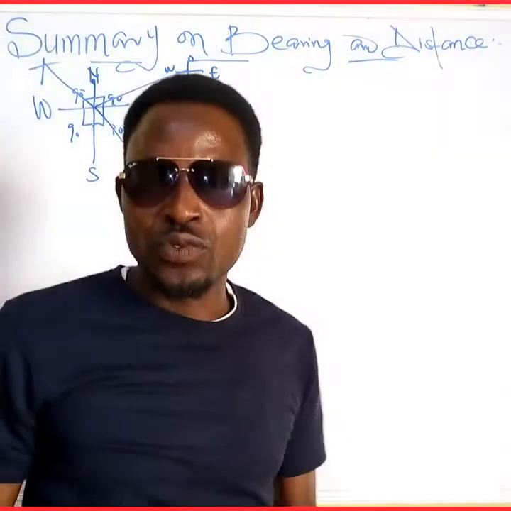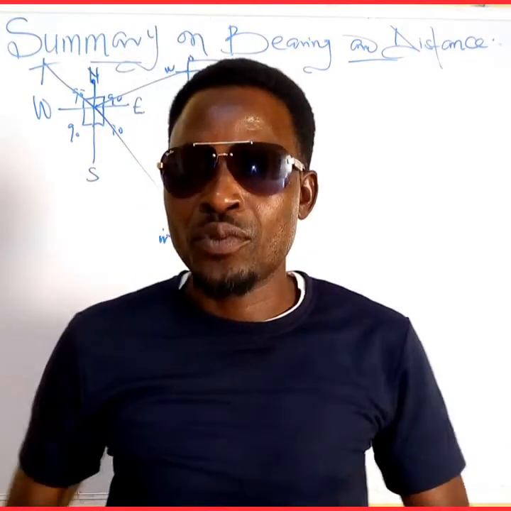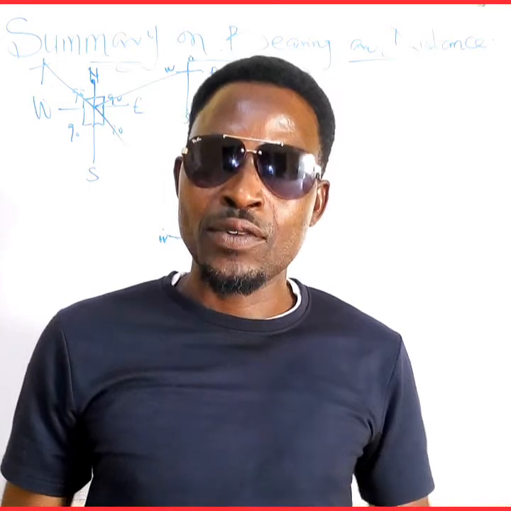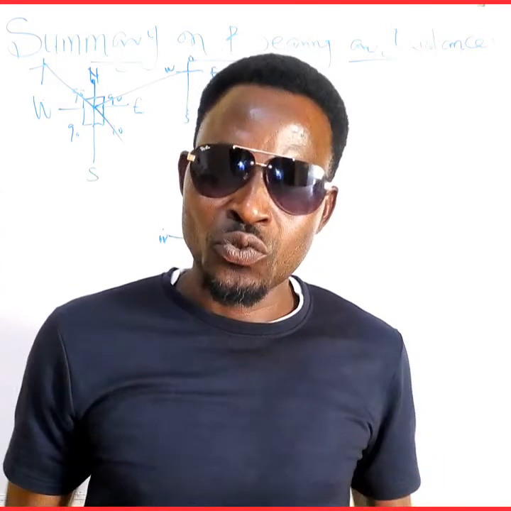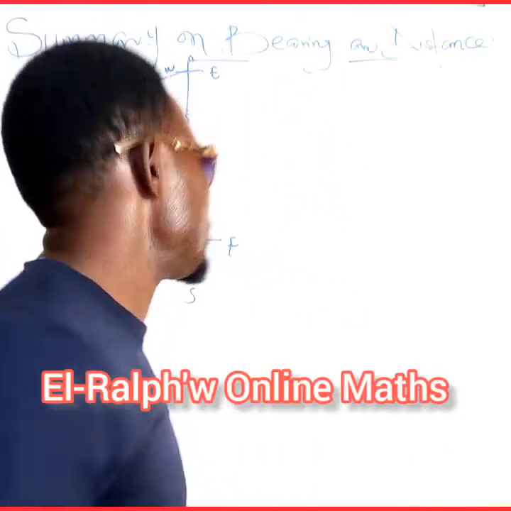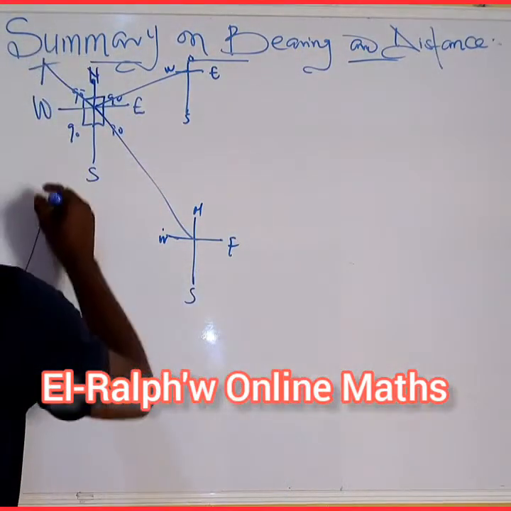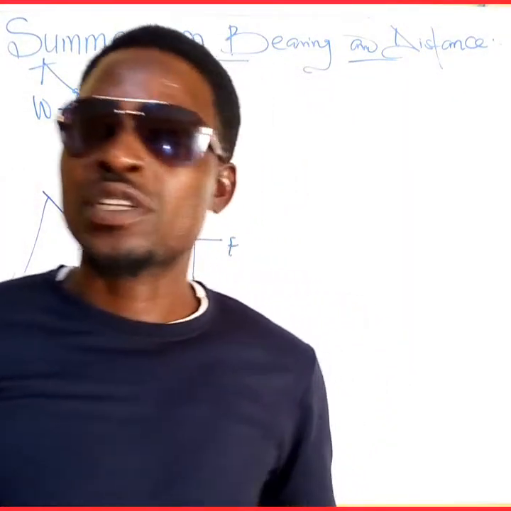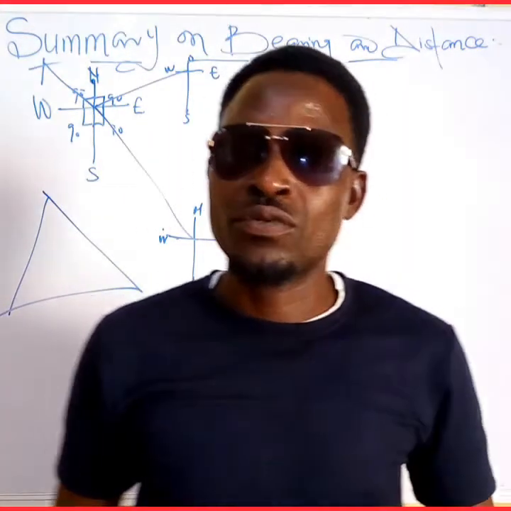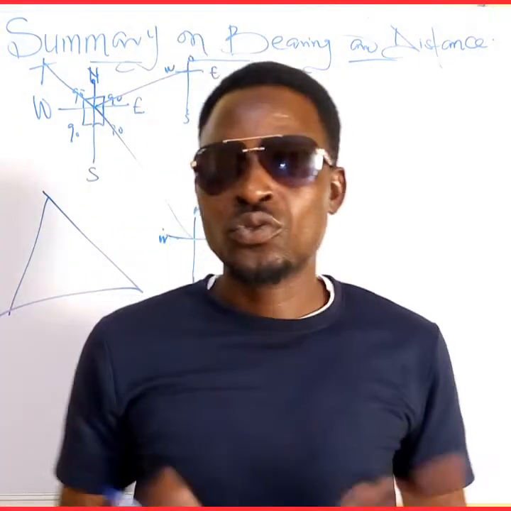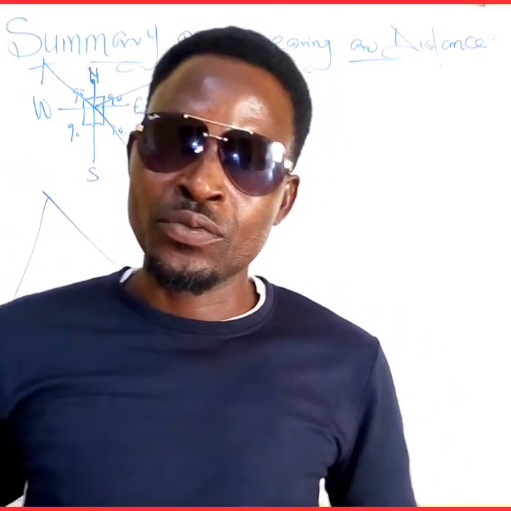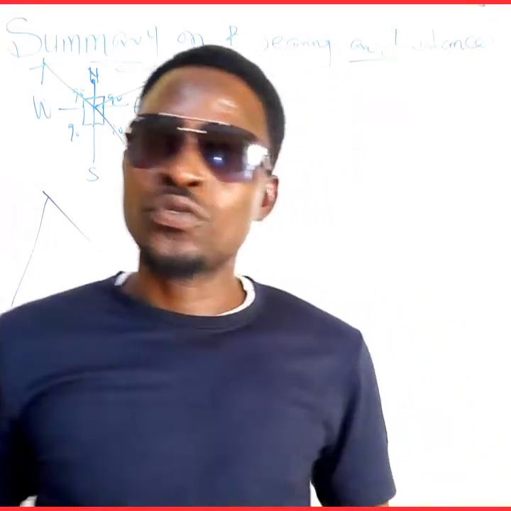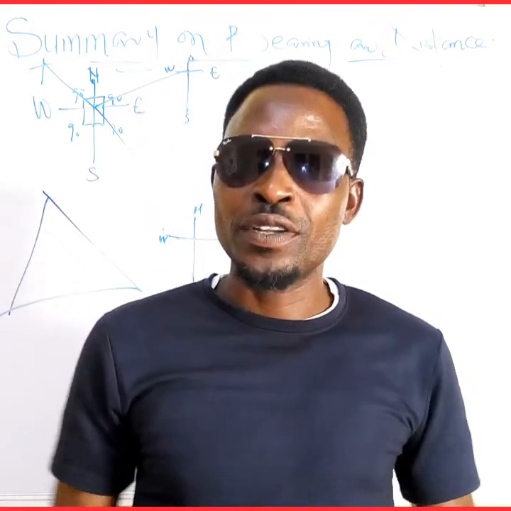So you now discover that whenever you're having all this, you locate one point, the second point, the third point. In no time you understand how it is being operated, perhaps the way to work it out. So when you get this, you eventually result in having a triangle. This triangle can be of any form. It can be an isosceles triangle, it can be a right-angled triangle, just any triangle at all. All you simply need to do is, you'll be told to find the distance between two points, you'll be told to find the bearing, so you know the formula you are to use.